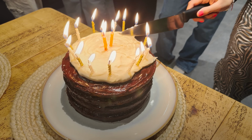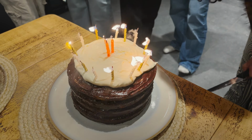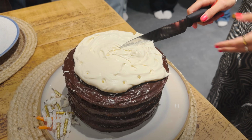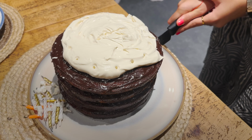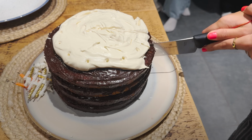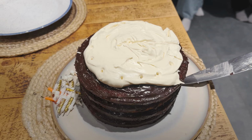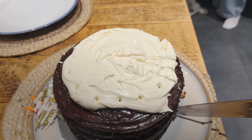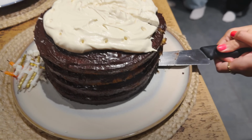Come on now. Cut. No, first blow the candles. Make a wish. Don't burn your hair. We'll be here longer if you keep doing this. It's like we're at a wedding. Ooh, moment of truth. Let's see. Oh my god, why the tiniest slice? Exactly, it's the tiniest slice. To another plate. Do you want me to do it? Yes, please. It would be nice.